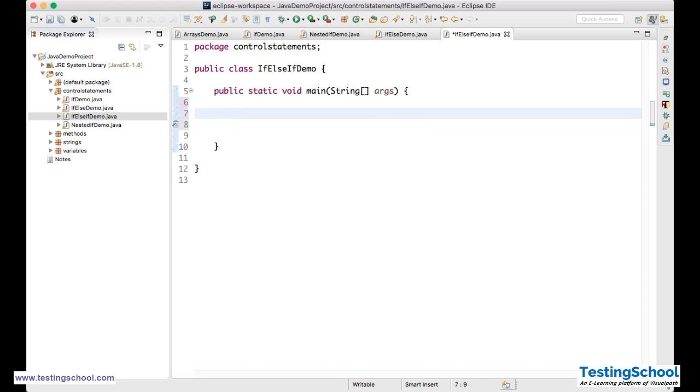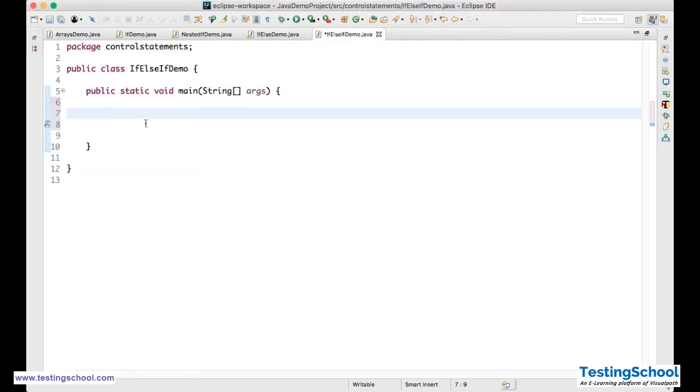So till now we have seen only one condition, if, and two conditions, that is if, else. But if I want to check more than two conditions, then how do you do this? Okay, that time the if else if demo is useful.